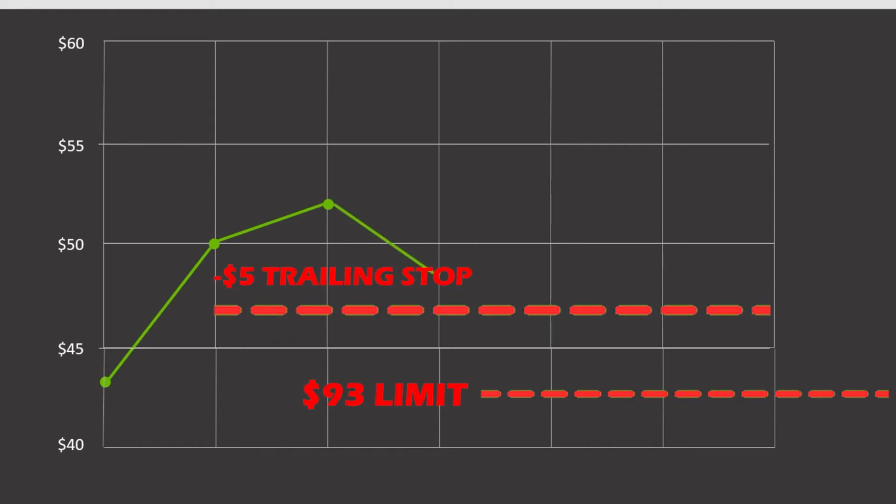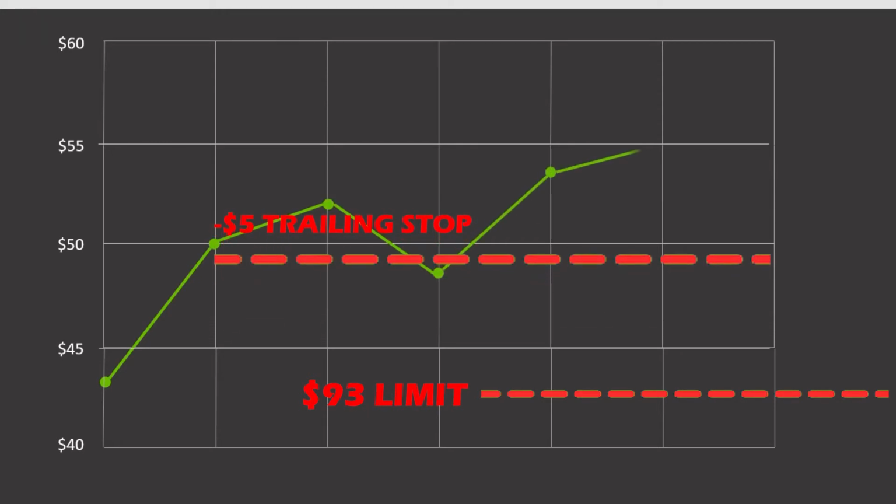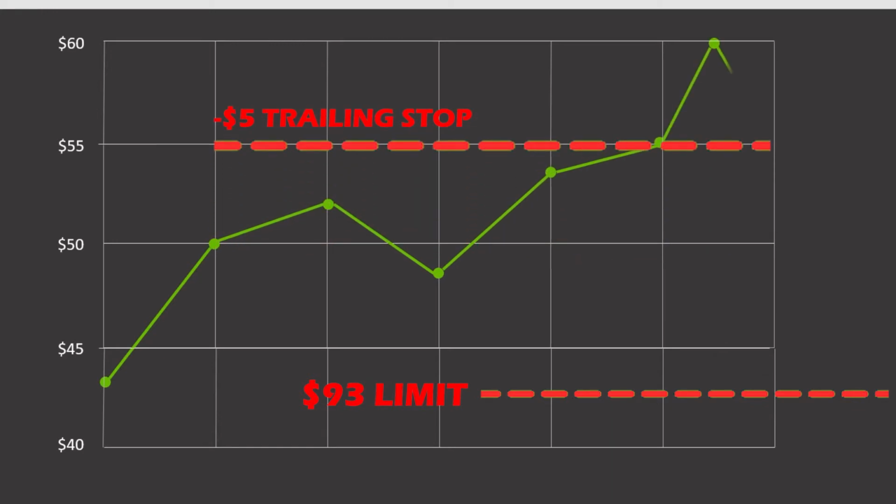The important point to keep in mind is that your limit price does not move up like the stop does. Setting a limit may be useful in the beginning of the trade, however, as the stock moves up and your stop up along with it, your limit order remains at the original price set. So eventually, this limit price is going to be virtually meaningless, acting basically the same as a trailing stop order. So again, basically exactly the same as just a regular trailing stop, except instead of triggering a market order, it'll instead trigger a limit order.